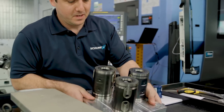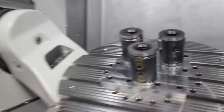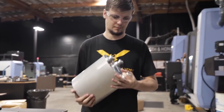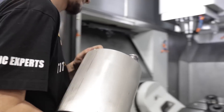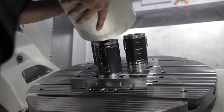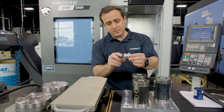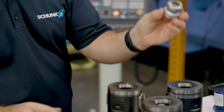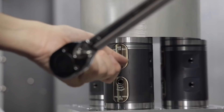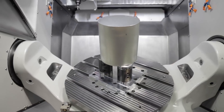Check this out — this is a really cool project that Titan and Stuart were working on for a 5-axis machine. What's really cool about this: we just talked about how you can use this system for direct clamping the workpiece. Our Vero S system also acted as a riser to bring the workpiece up higher off the table. We put these clamping pins directly into the workpiece, and those clamping pins then went right into these receivers here, and now we're actually clamping the workpiece directly with these three risers into the system.